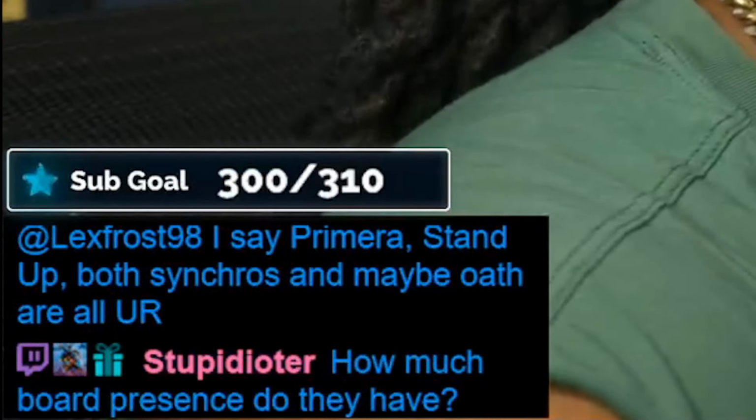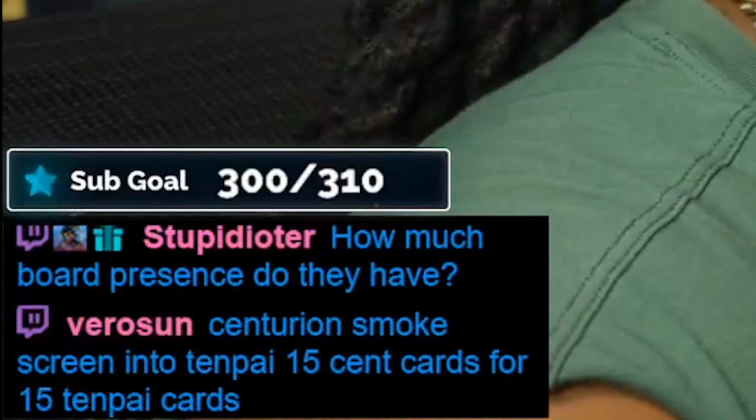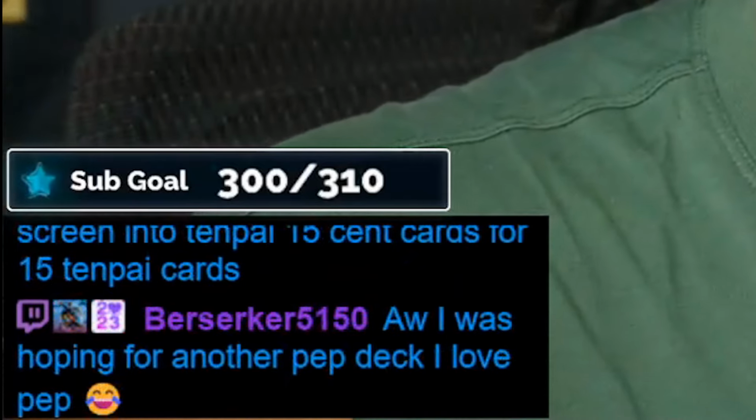How much board presence does the deck have? The deck has enough board presence to summon some huge monsters, but it doesn't spam the field. Cards like Nibiru the Primal Being are completely useless against a Master Centur-Ion player because its entire combo is roughly 4 summons. Centur-Ion Smokescreen into Tenpai?